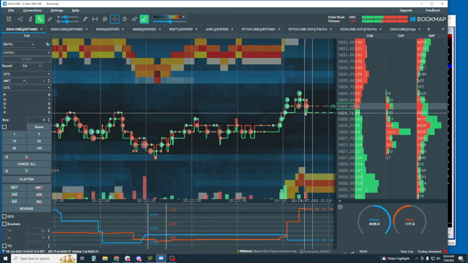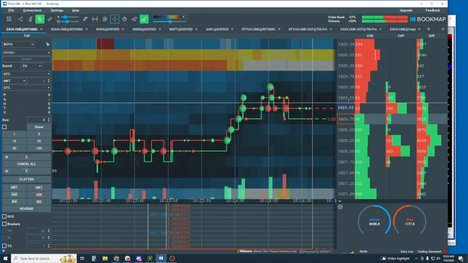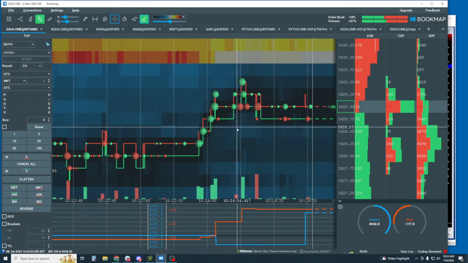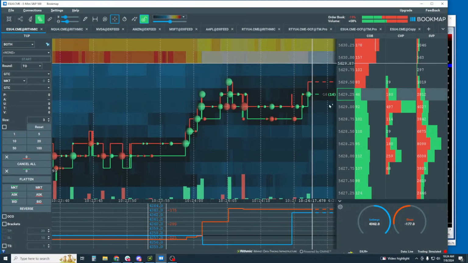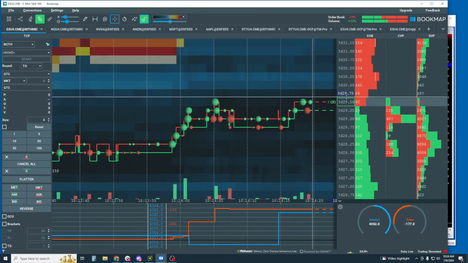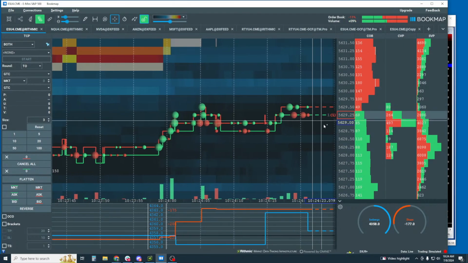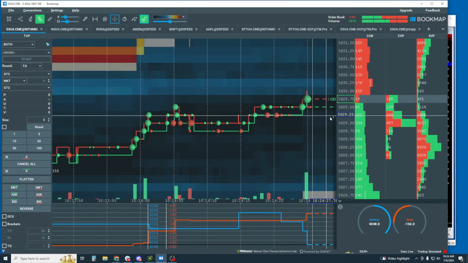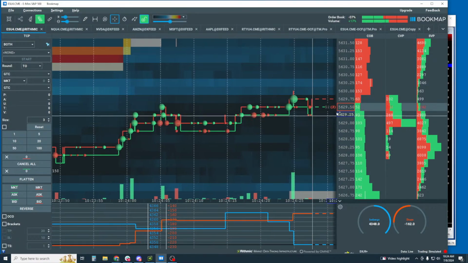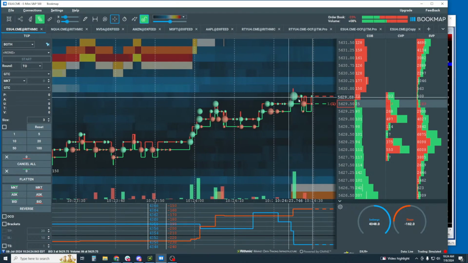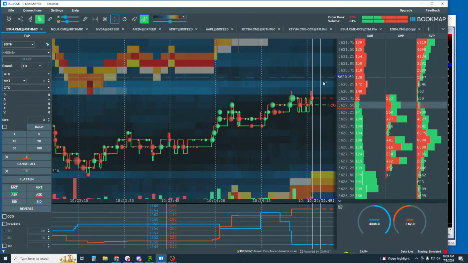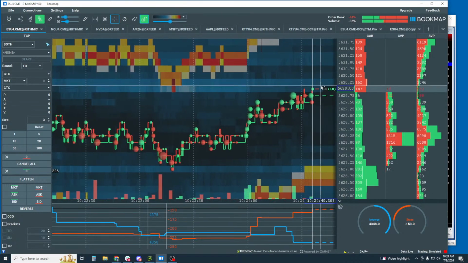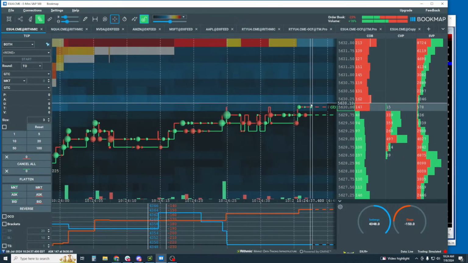Okay, so now let's look for where these buyers are trying to take control. Where are they going to go with it? Well, they're probably going to go up to here. And yeah, we're already kind of missing that opportunity. Let's give it a shot here. Actually, I just can't stand missing it. It's too late now. But they're going to trade into this liquidity here, and then we want to see the context and the reaction after this.